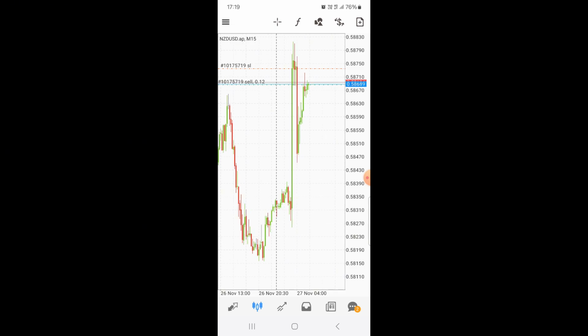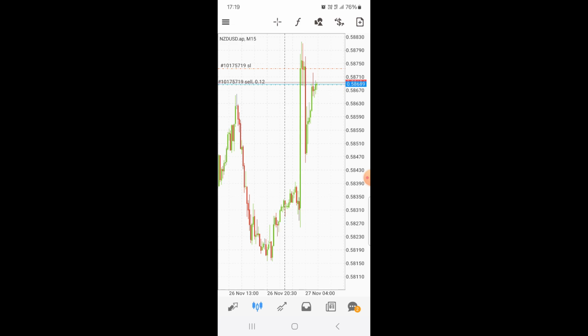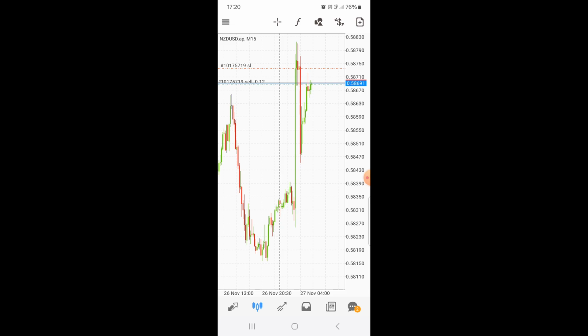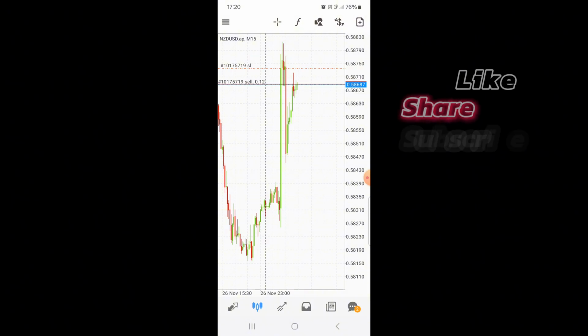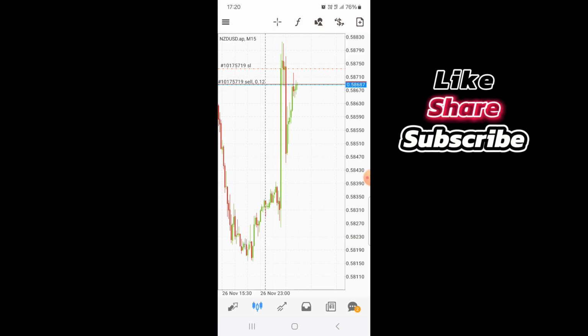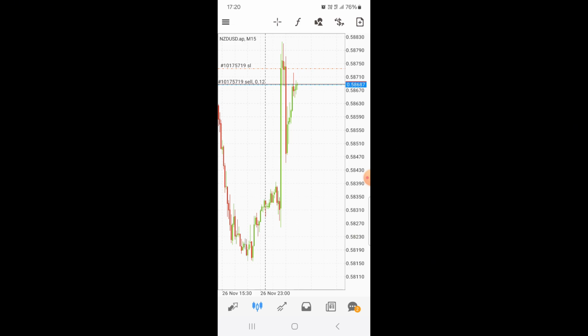And then this is an actual setup because it's reacting to that order block. So I'm always looking for actual setups, not random trades. Because I know that if this setup doesn't work, I'll lose 1%, and then on the next setup, it's more than likely that I'll make that back and more, because it's an actual proper setup that I'm looking for. See, that's the difference between taking random trades and actually waiting for proper setups. I know that if I get another setup similar to this, I'll easily make this back.